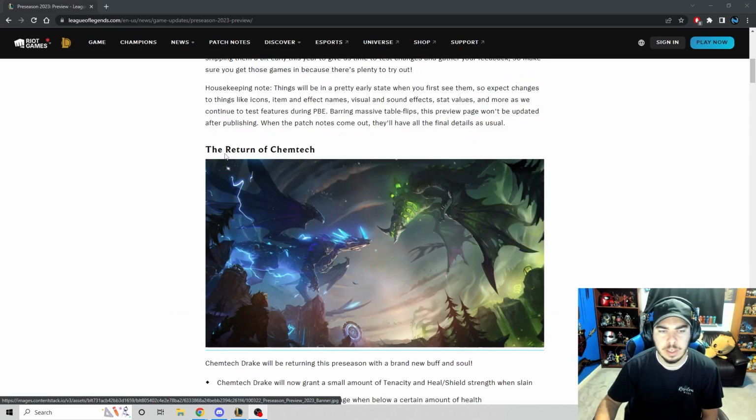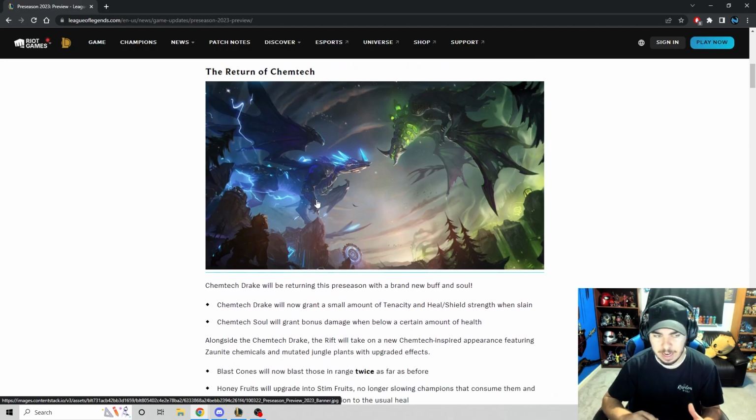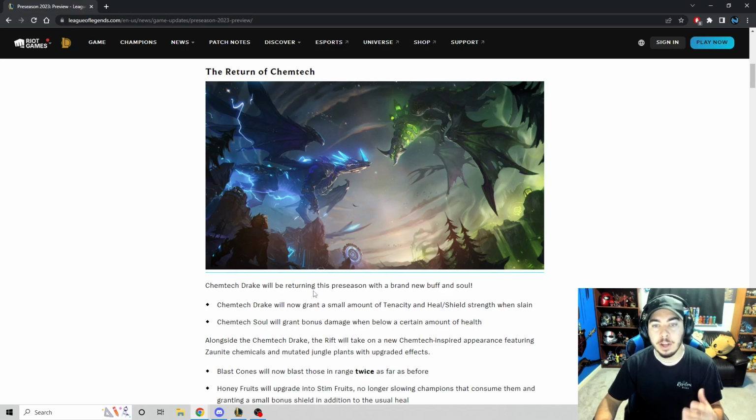First things first, the return of Chemtech. Chemtech is something that I didn't actually have a whole lot of experience with. I didn't really play towards the start of this season, so I didn't have a poor experience like I know a lot of people probably did. All I do know is that when they changed the whole dragon system and Chemtech was introduced along with Hextech, Hextech worked. Obviously, we had it for the entirety of the season. Chemtech did not. It was just too game breaking, and they got rid of it.